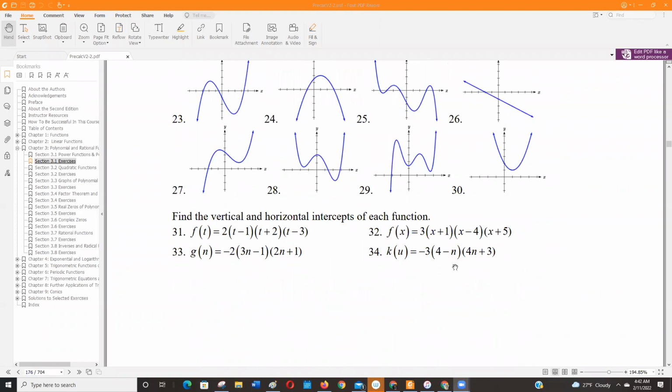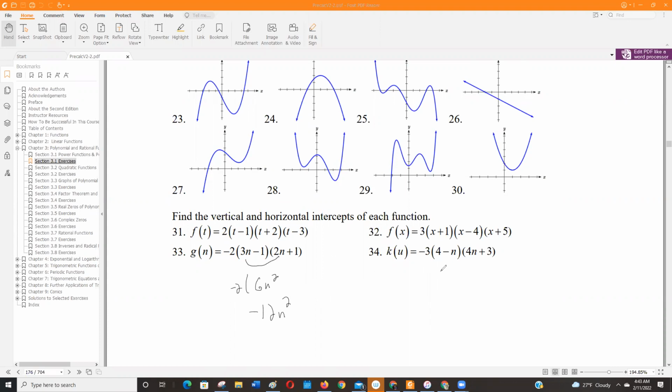Let's look at number 34. That's worth doing. Or maybe even G. I know they're asking for the intercepts. They aren't asking this. But what's the leading term? What's the leading coefficient? So I know I'm going to get 6n squared, and that's getting multiplied by the -2 out in front. So negative 12n squared. So the degree is 2, but it's going to be reflected around the x-axis, right?